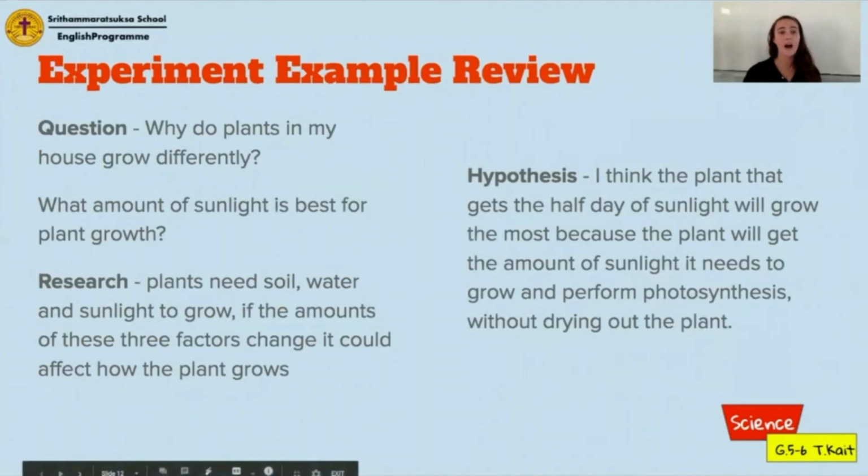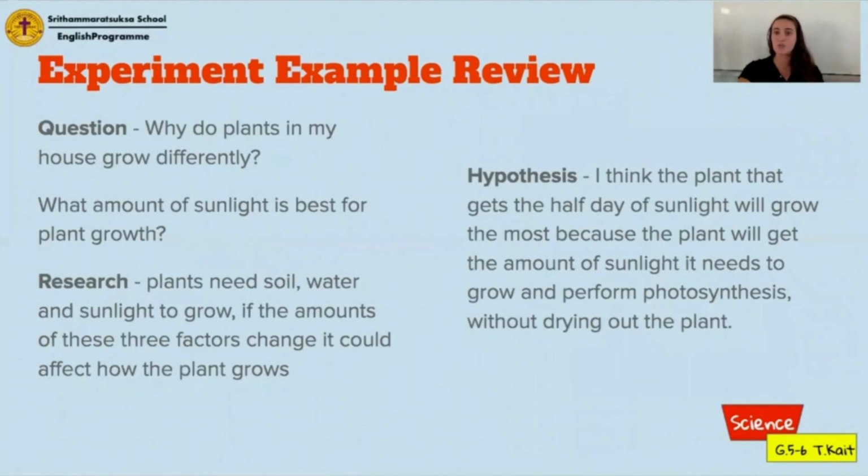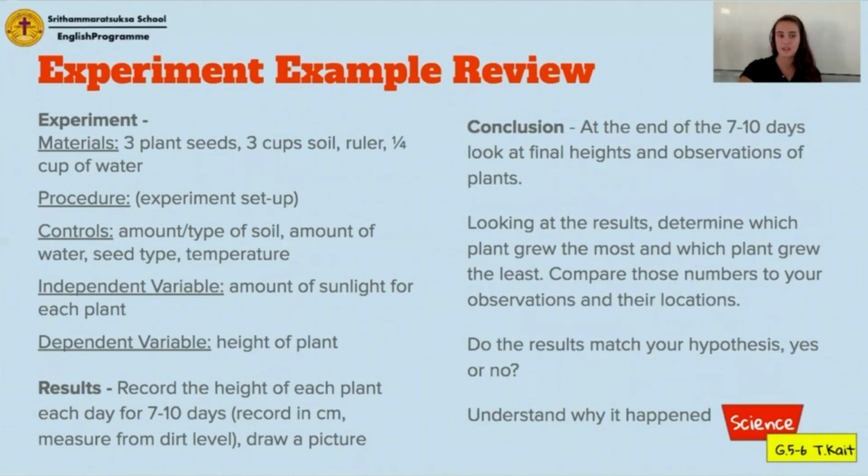So our example for our experiment, I just put all of the information we talked about as we went through each step to review. So if you want to take some time and read through these steps and how we connected that to the plant experiment, go ahead and find this information here and read it on your own so you can understand each step of the scientific method in our example experiment. All right, so we see the first 3 steps on the first review page, and we see the final 3 steps of the scientific method on the next page.